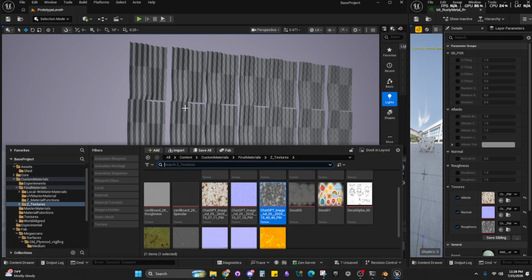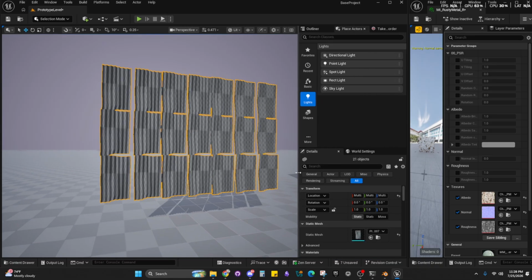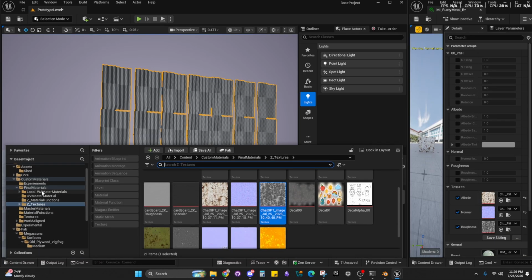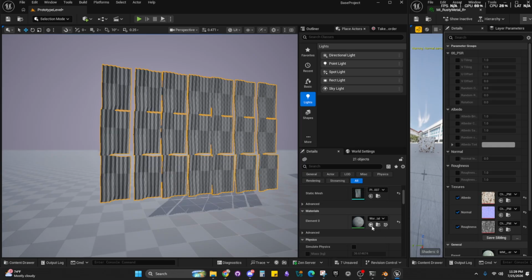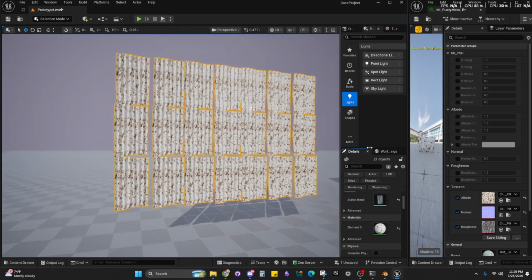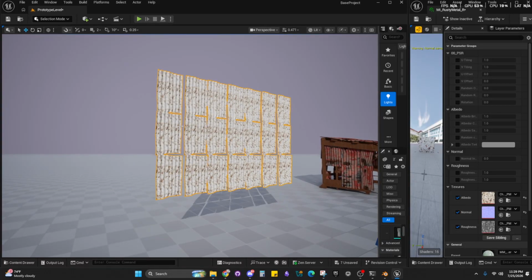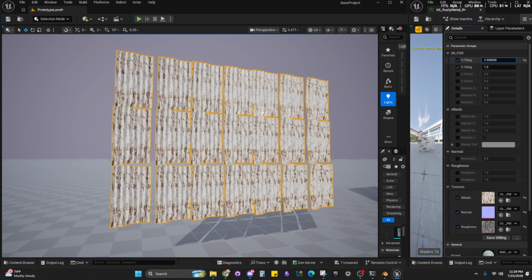And I guess now we have to put it onto the mesh. So click all the meshes that you need this on. Same thing here. You just gotta find the material wherever you put it. I have it right here. This material instance. I'm gonna plug that up right there. And we can see our problem here. It's extremely repetitive, and that's a problem. So let's just start fixing that right away.